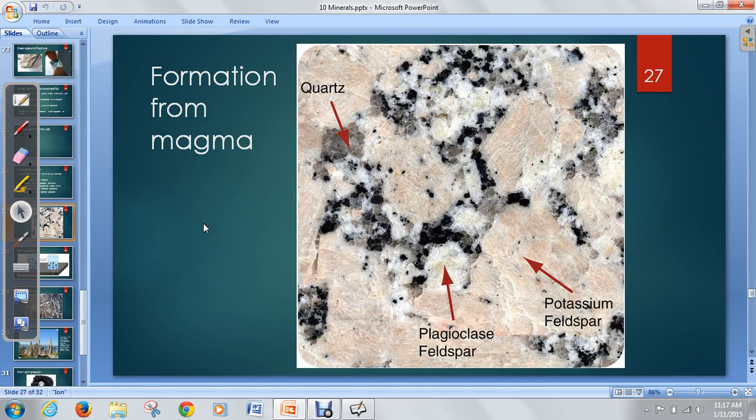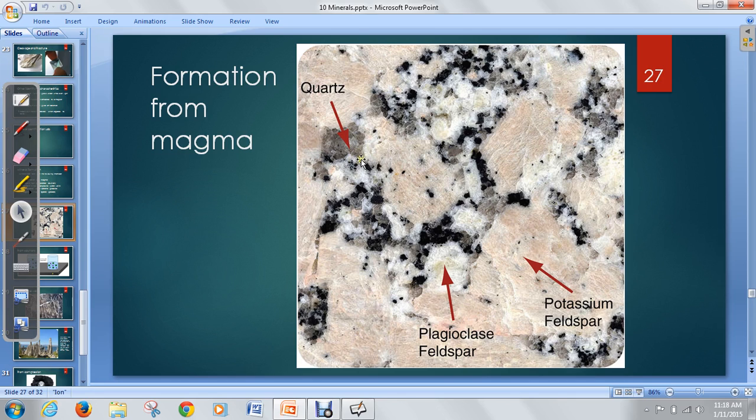So the first one, formation from magma. This is a very common way that we can see in things like granite. This block that you see is a piece of granite, and it comes from when some magma or lava underneath the earth is cooled rapidly. It'll form some rock around the outside, but also form a lot of these crystals.